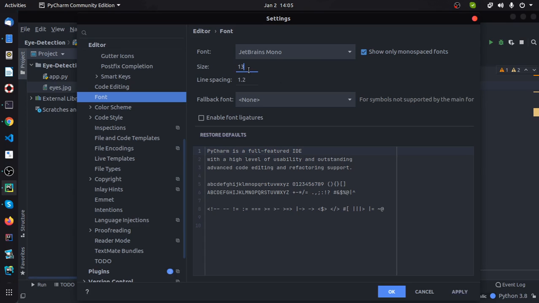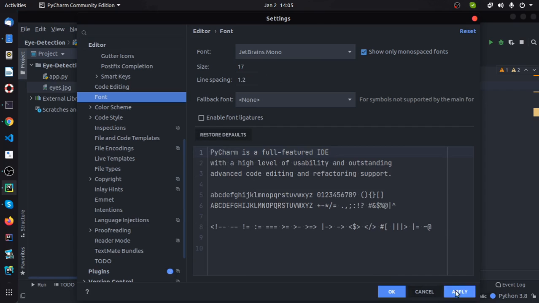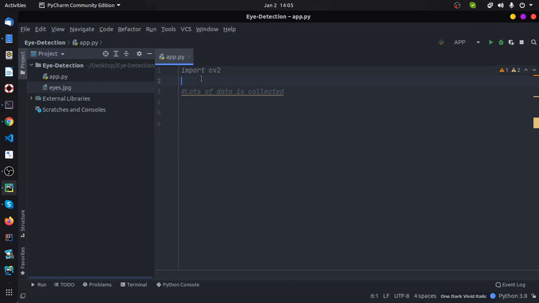I need to increase this font to something like 17, then apply it, and now it's visible. So lots of data is collected. That's step number one, and after that we need to train the data. Training of the data is done.